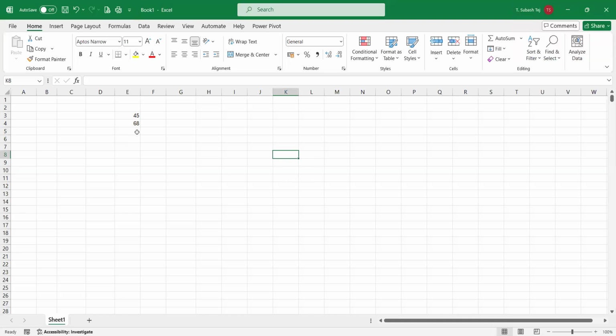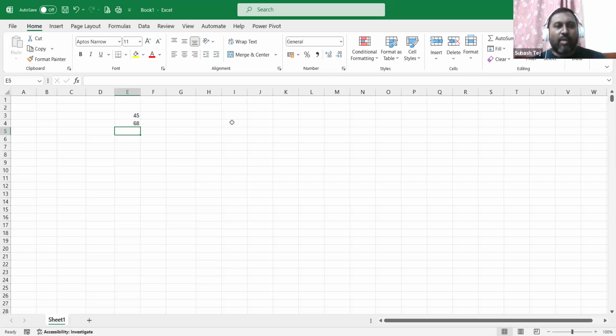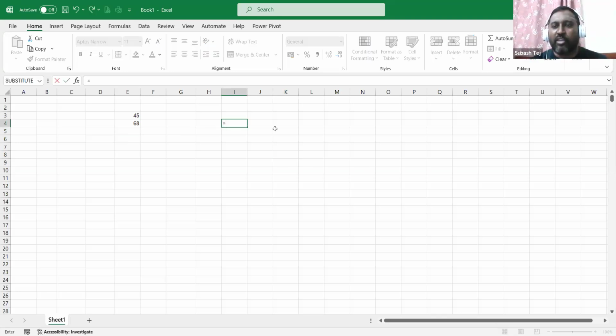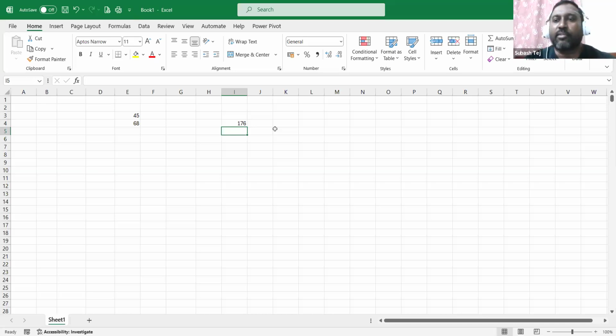Okay, fine. Now I want to add two more numbers, so what I do is equal to. Even in your sleep, if I wake you up and ask how to write a formula, immediately you have to say is equal to first. Later we'll see which formula to use and how. The moment I say use a formula, is equal to. So is equal to 78 plus 98. How much? It is 176. It is a simple calculator. Understand?